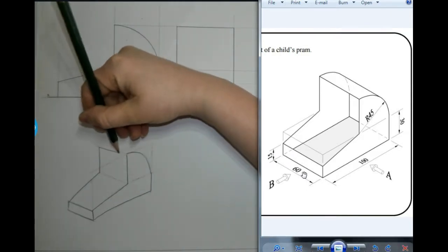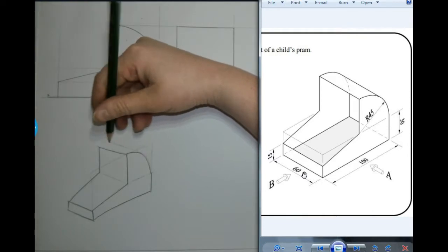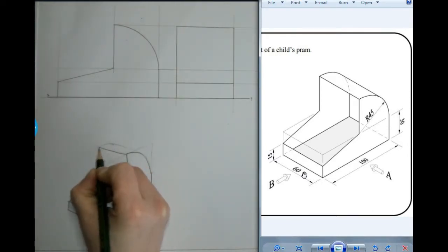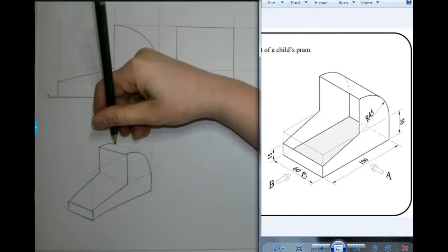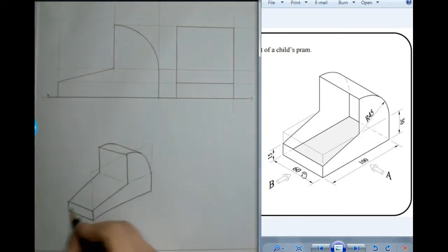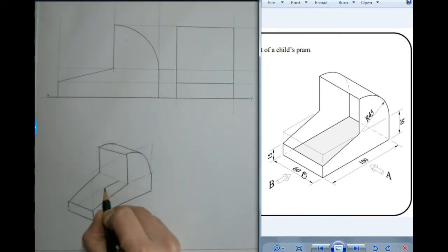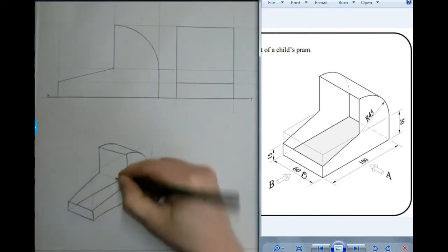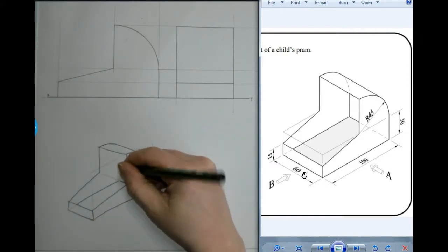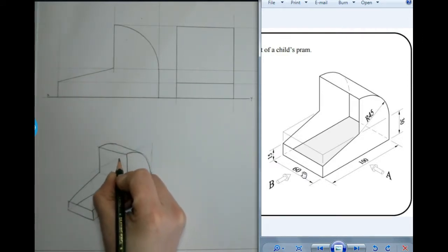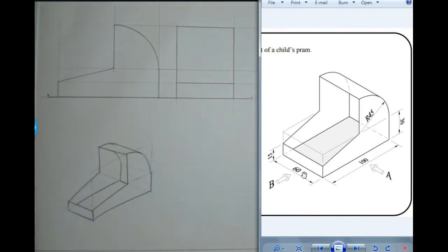As you can see, we're drawing everything in nice and light first. And now, there's our 3D drawing of our shape. As you can see, there's a little bit off here, and the lack of parallel lines there would make the difference. Now, I need to draw the development.